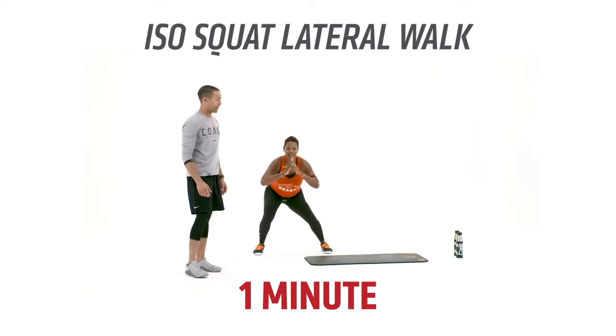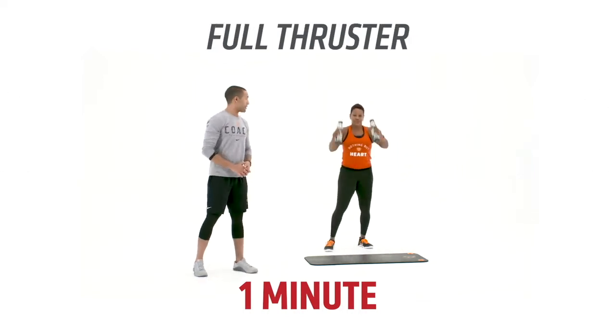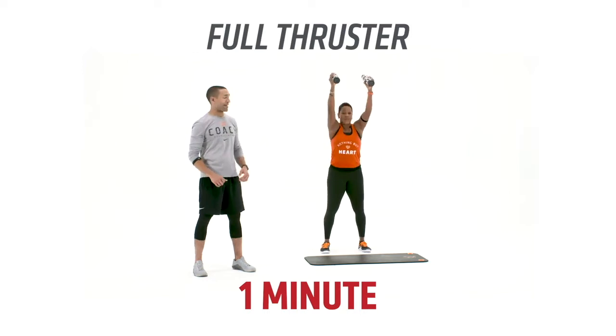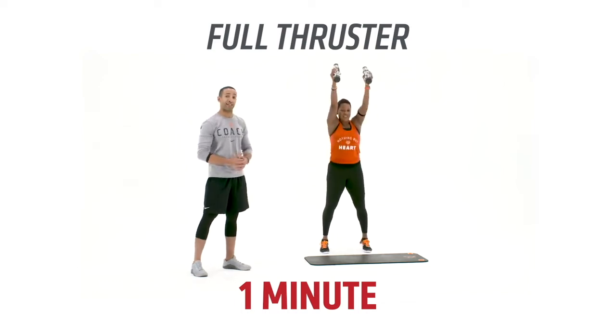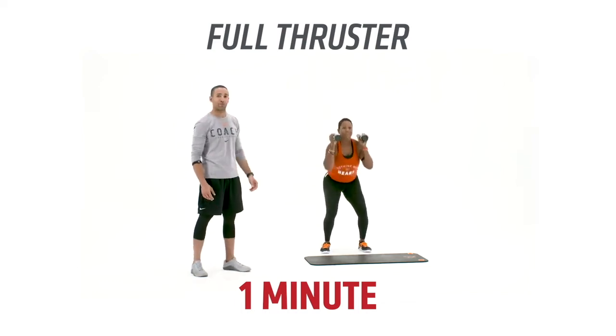And then our last exercise, you'll need a set of medium weights for a full thruster. Standing set position, chest up, shoulders back and down, weights at the shoulders. Coach Lee is going to sit back on the heels and explosively drive up, pressing those weights up into the air, inhaling down and exhaling as she presses to the top. As an option, you can reduce that range of motion. Let's get to work.